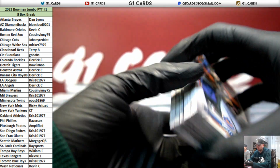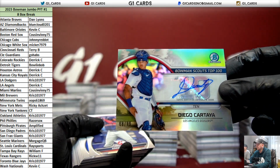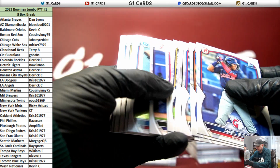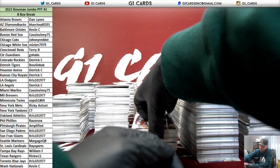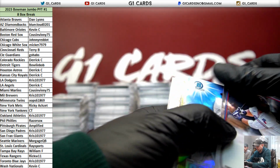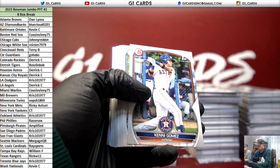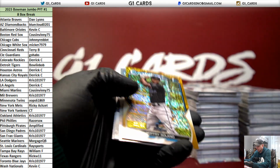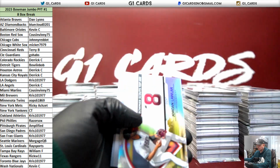I see a gold shimmer coming. Oh, Diego Cartaya, insert auto to 99 for the Dodgers. Chris. What do we have here? Another auto. Lane Krim for the Rangers. Solano to 50 for the Marlins. If I hit a banger, somebody tell me.